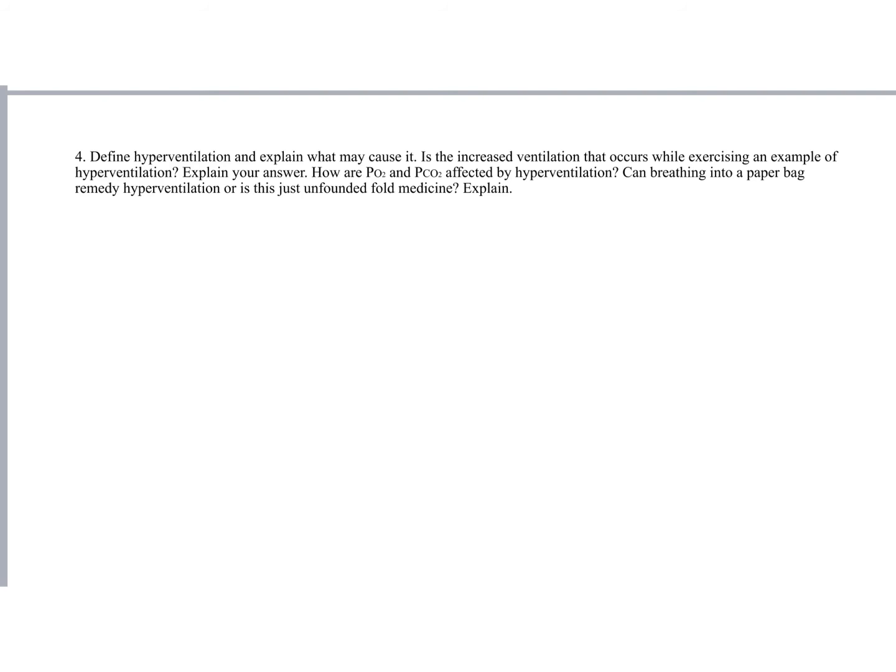Whenever you are exercising, the increase in your breathing rate during exercise is necessary because you're creating oxygen debt and you have an increased metabolism. So this increased metabolism, which is making you breathe faster, is not considered hyperventilation. Your oxygen levels are increased and carbon dioxide levels are decreased with hyperventilation because oxygen is more inhaled and carbon dioxide is more exhaled. And this produces an abnormally low carbon dioxide partial pressure in your blood.